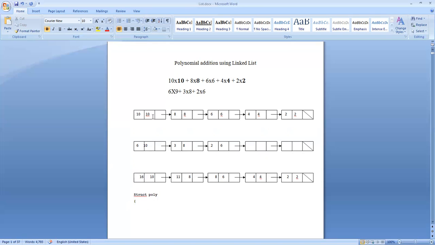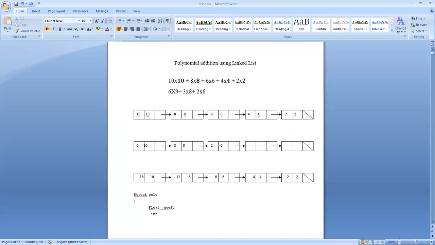Well, the exponents should only be integers in a polynomial, but the coefficient can be either an integer or a float value. So the first term of my self-referential structure is a coefficient, which I treat as float. The second term is the exponent.